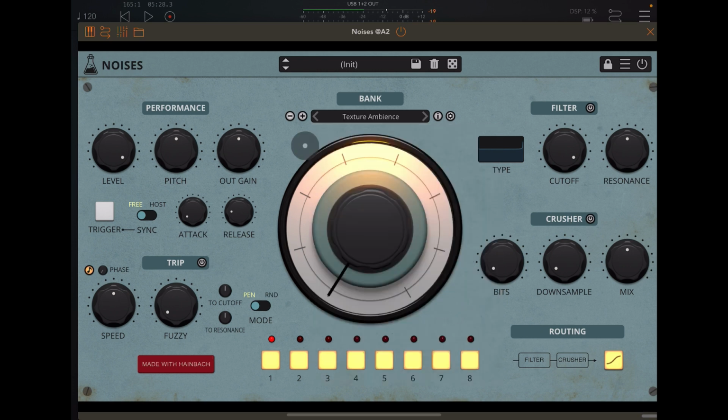textured ambience. Don't forget, it might default to another one and you think, oh, where's that gone? Right, so let's get the level a bit lower because you don't know how loud this is going to be initially. I'm going to set this to host. Now I can turn these off, there's nothing here, right? So I can switch them off.